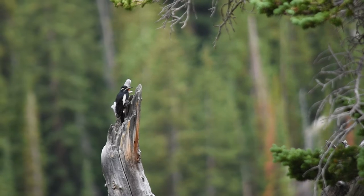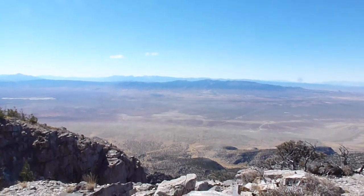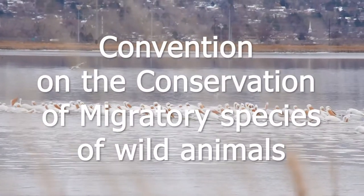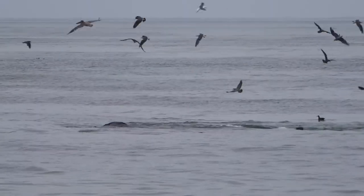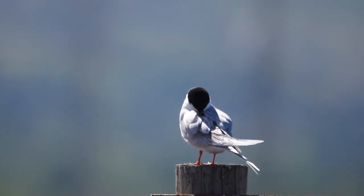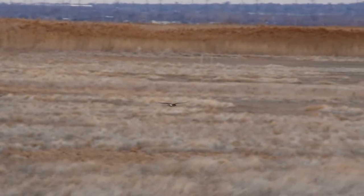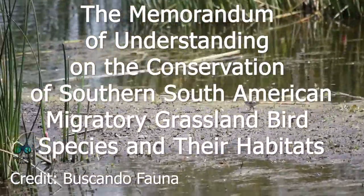Anyone who kills birds for hunting or science needs a permit from the government, as does any party capturing birds to band them or keep them in captivity, like a zoo or a falconer. Migratory bird treaties also exist in other countries, like the European Union's Bird Directive, or more broadly the Convention on the Conservation of Migratory Species of Wild Animals, which works to protect species that require international cooperation because they cross borders — both birds and other migratory animals like whales and elephants. It has full agreements to protect specific groups, such as the Agreement on the Conservation of African-Eurasian Migratory Waterbirds, and memorandums of understanding like the one on the conservation of southern South American migratory grassland bird species and their habitats.